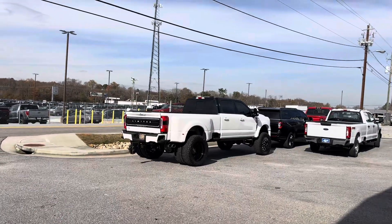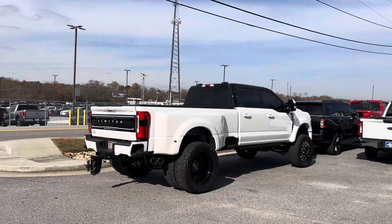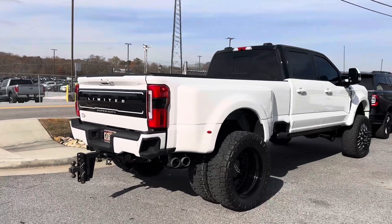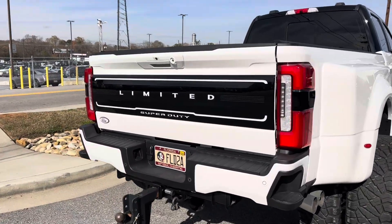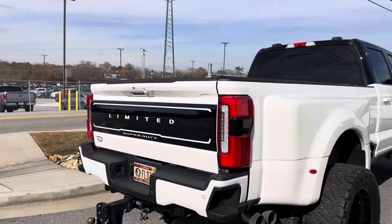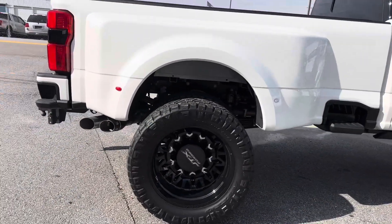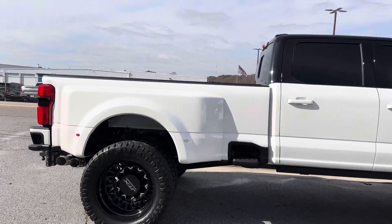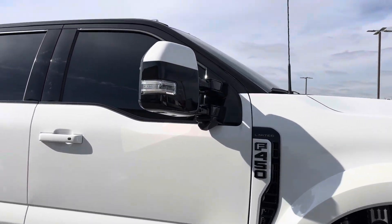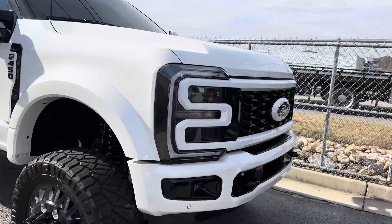We've got more trucks continuing to roll out of here. This is the Hodges. You'll see more information on this one, a full video of just this truck, but it's one that's worthy to show you time and time again. They are from Florida, living up here in Georgia — Florida State Seminole fans, but they're still great people, so they get a pass on that one. Six-inch lifted 2023 F450 with JTX's 38s. The wicked kit on this one, the Stormtrooper paint package — this truck is a primo one.